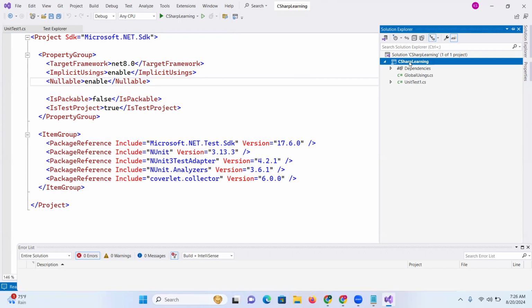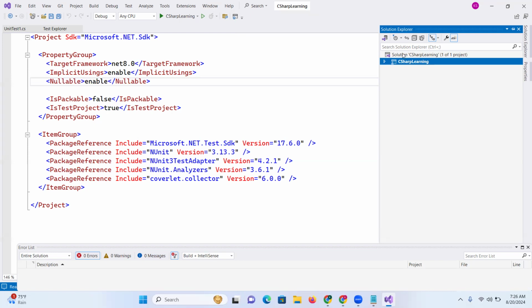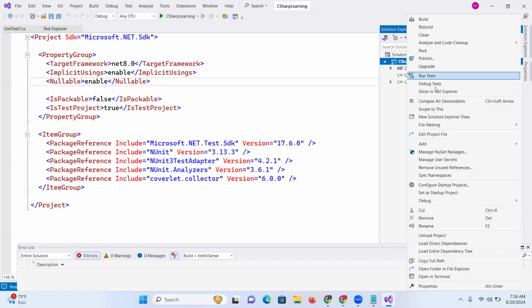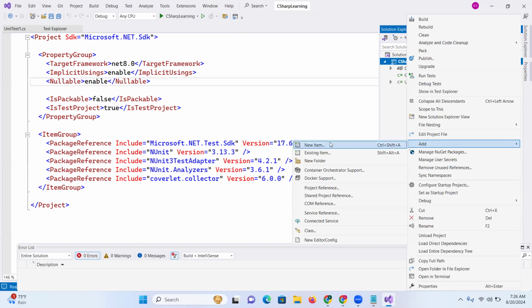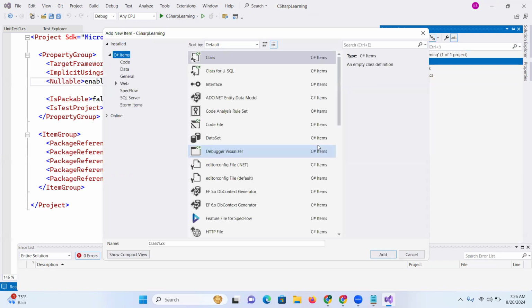How do you create a new class? Right-click on the project. See here, this is the solution. Under the solution, you will have the project. Right-click on the project, Add, New Item.